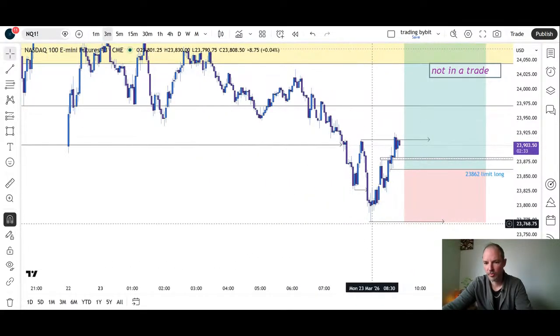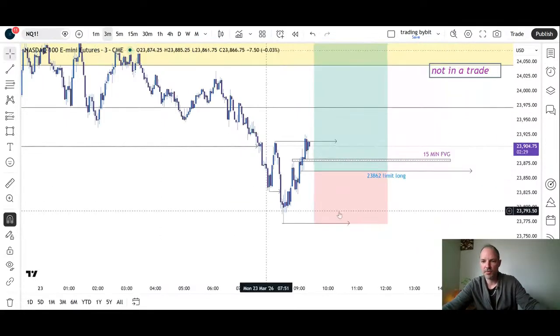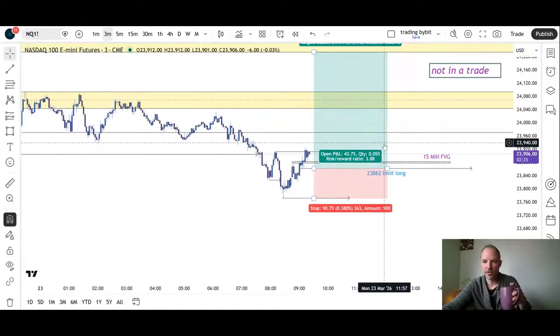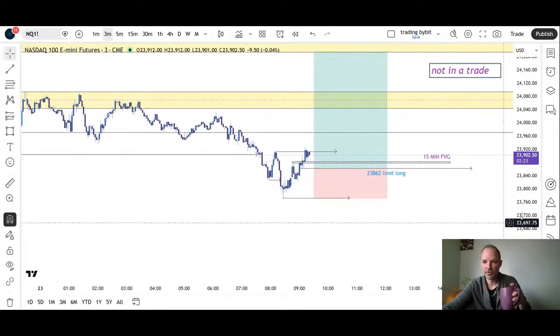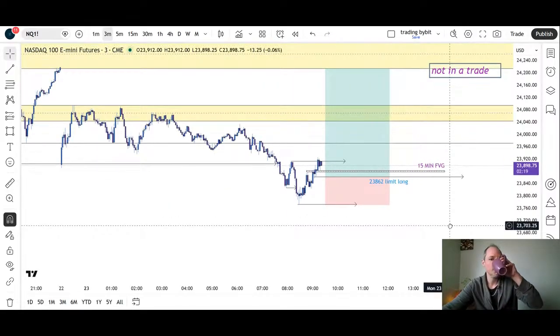Do we take out our low one more time? We take it out, and then we could just keep flushing down. But this was definitely worth the trade. That's almost a 4R that we can make once we get to that limit order. So I'm definitely taking this, no matter what.